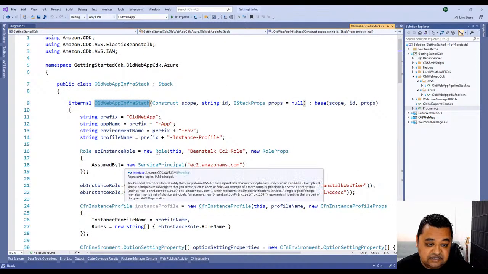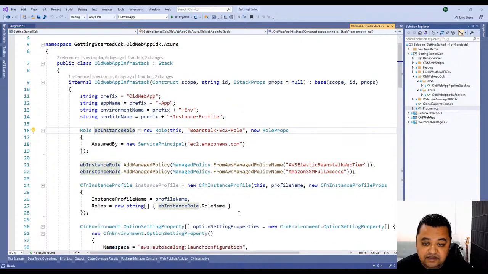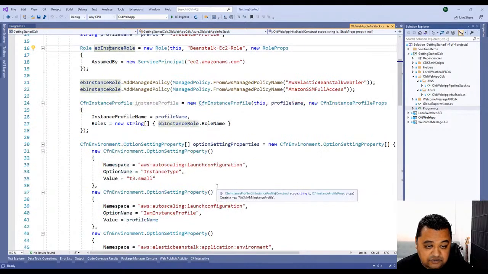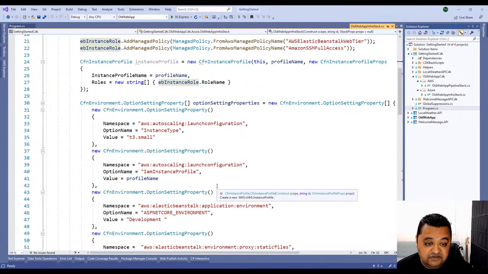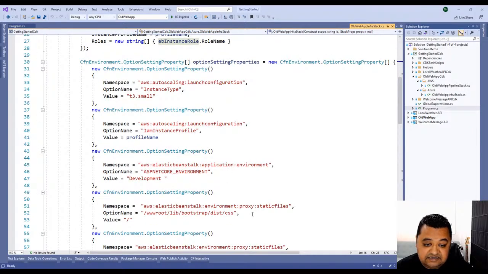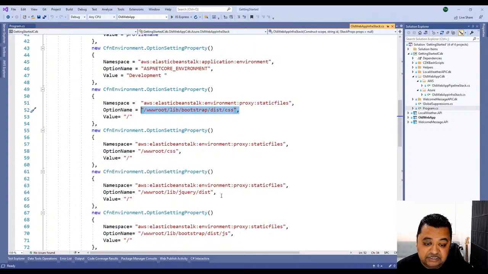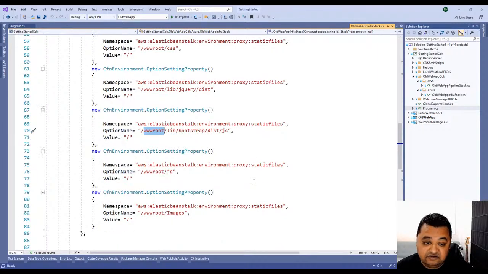What it does first off is create a couple of roles to be used by our Elastic Beanstalk instances, assigns the permissions to basically access SSM, and also we have defined a few settings for Nginx, which is the web server of choice for Linux workloads that I've selected, to basically say, go ahead and serve style sheets and JavaScript assets onto our web browser when a website is called and the relevant assets need to be sent across.